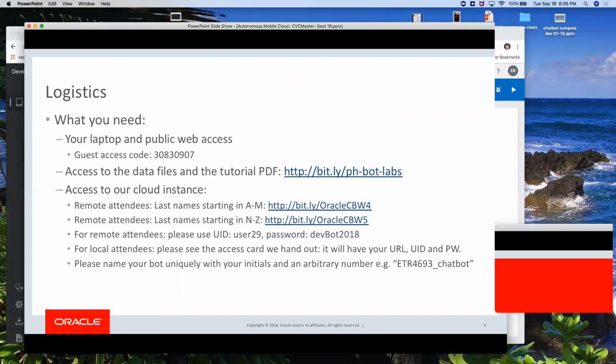There's a data file and tutorial PDF. That's where you need to download the instructions to run the lab, as well as some lab files for some code and things like that. You have to open the PDF to get the instructions on how to build the chatbot. You will use the data files to build the chatbot.